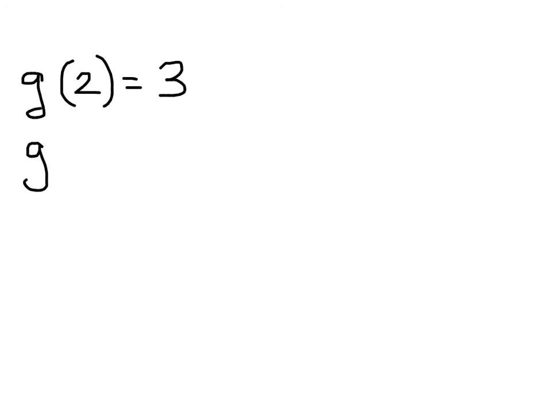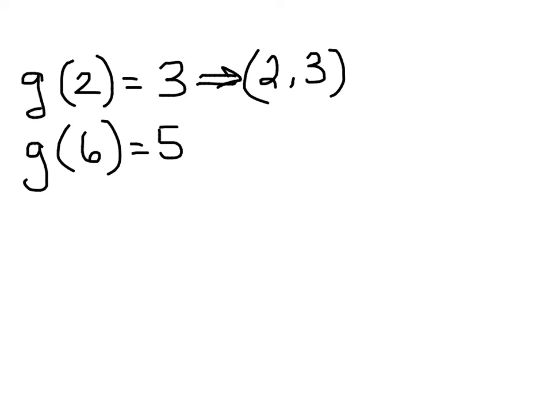Then the next problem for checking says G(2) equals 3 and G(6) is equal to 5. And you're doing the same directions. You're trying to come up with the equation. So remember how I went with this just at the beginning of today. This is the same as the ordered pair of (2, 3). The 2 in the parentheses is telling you what number you're putting in for x. This is the same as (6, 5). This number is your x. This number is your y. Okay? So let's do this one together.